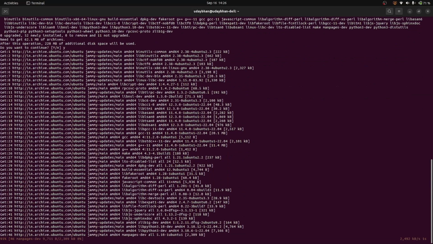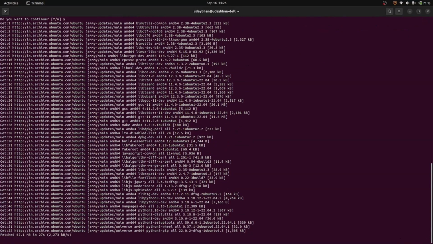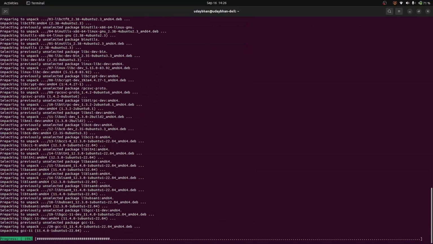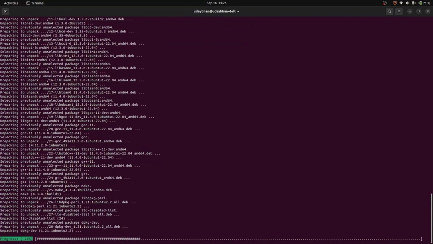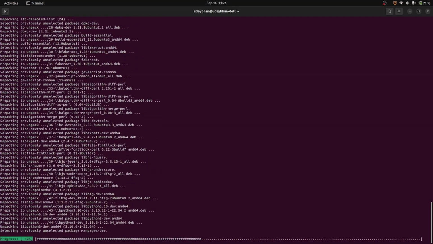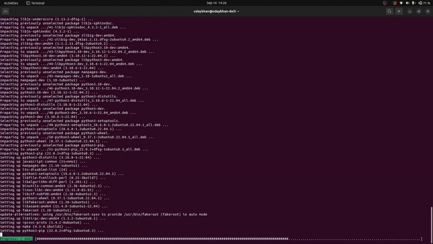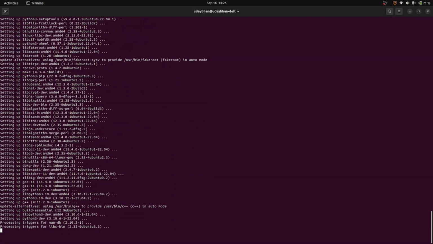So it is about 220 MB, that's why it is taking time. So if your internet connection is good and your hardware is good enough, so it will not take much time. My laptop is Intel i5 8th generation, so that's why it is taking a bit more time. So now pip has been installed. Now what I have to do, I have to install Jupyter using pip. So that's why we installed pip first.